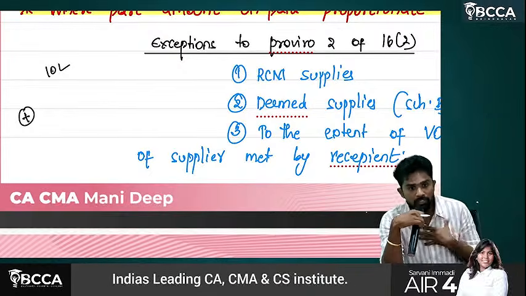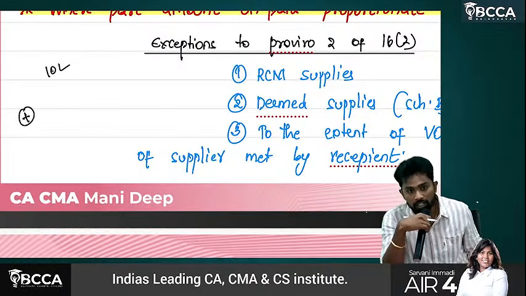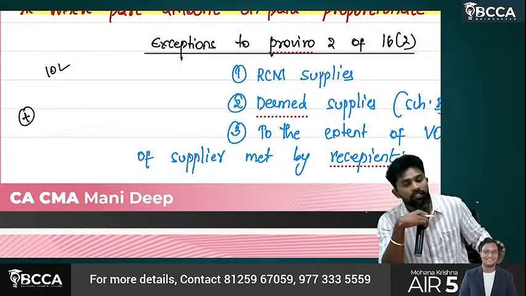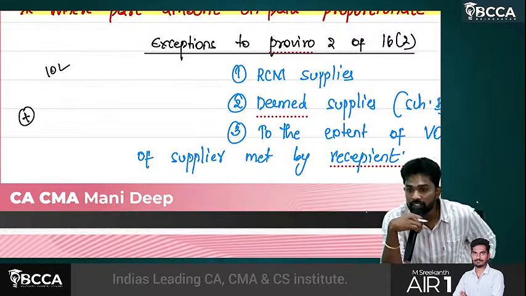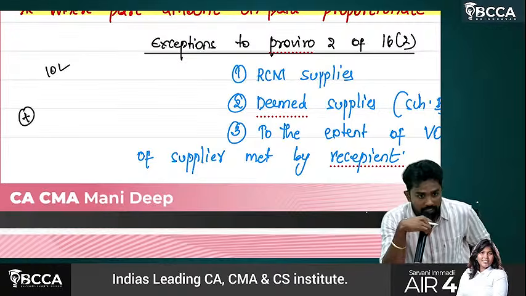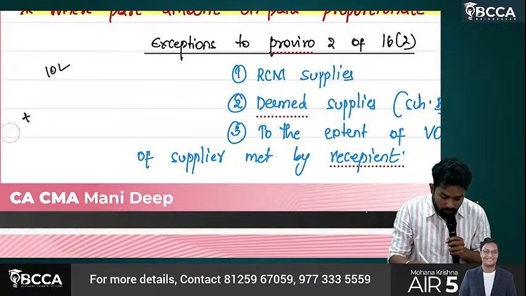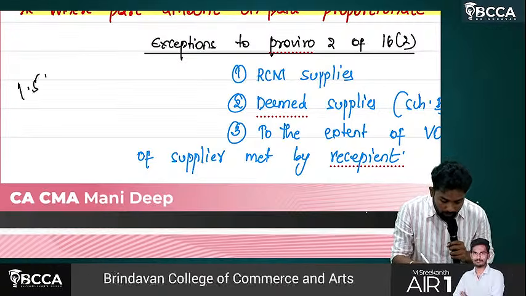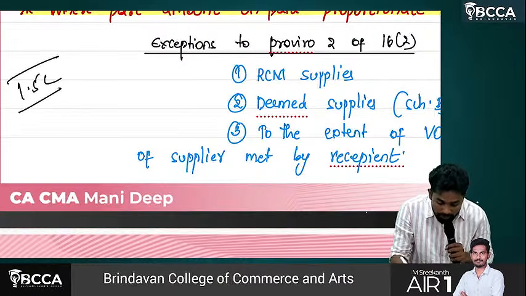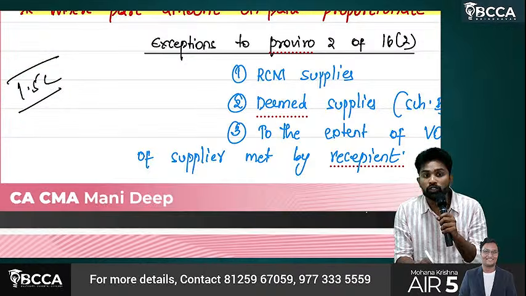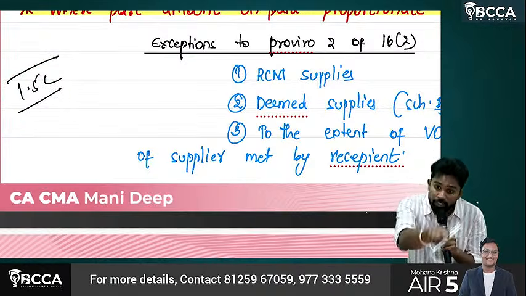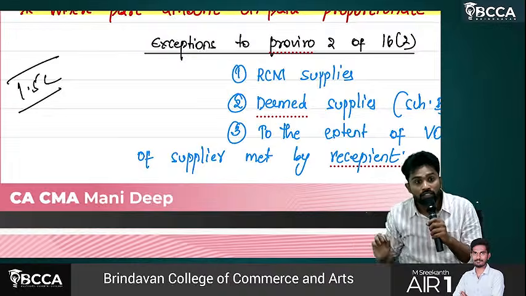For example, simple thing, sir, you paid BCA coaching fees of 1 lakh rupees, and even you paid some other BCA expense also, 50,000. So now totally how much you paid to BCA? 1.5 lakhs, right? So the value of supply should be how much, sir? 1.5 lakhs. Okay. But how much out of this 1.5 lakhs you paid directly to BCCA? 1 lakh only, because the other 50,000 you didn't pay directly to BCCA. On behalf of BCCA, you paid to someone else.